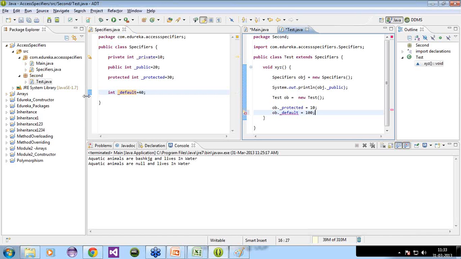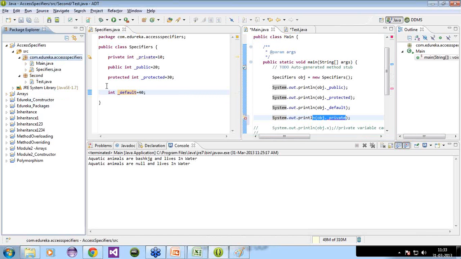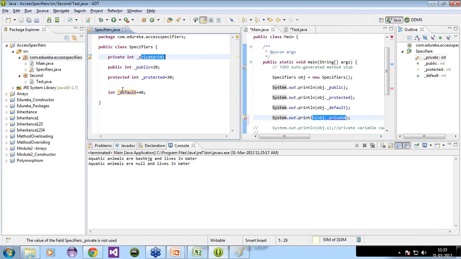Oyster says thank you. Manu says, what is the difference between private and default? You tell me. You have the example right in front of you. I'll just uncomment it. This one is default and this one is private. These two classes are present in the same package. Private is defined as private, default is defined as nothing.